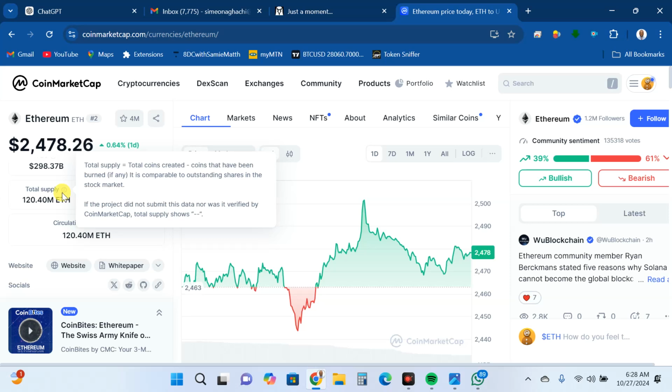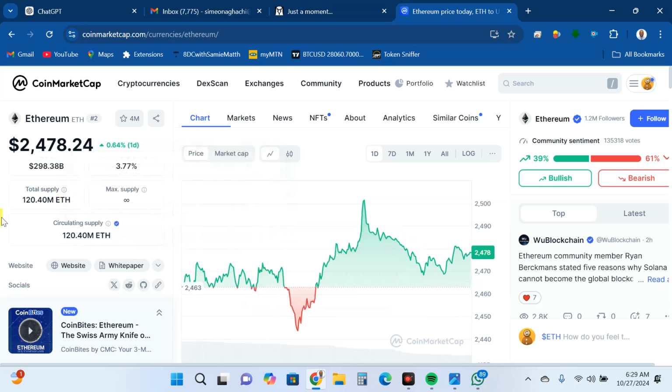Just in case you don't understand what burning means, burning is a mechanism used to reduce or shrink the supply of a token or a coin. Burning happens when the developer of a cryptocurrency or the community by any means send some unit of that token to a dead wallet where it's going to be locked and gone forever. So that is what burning means. So when cryptocurrencies are burnt, it reduces the total supply and the circulating supply.